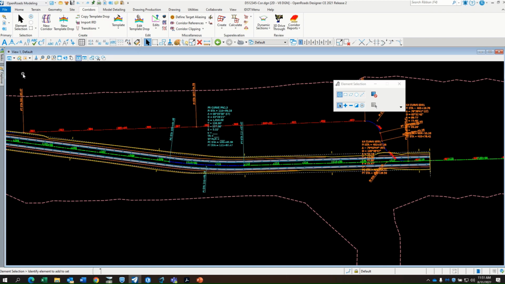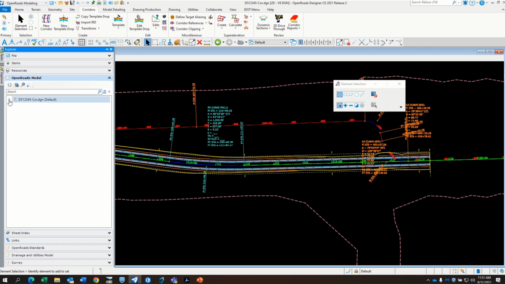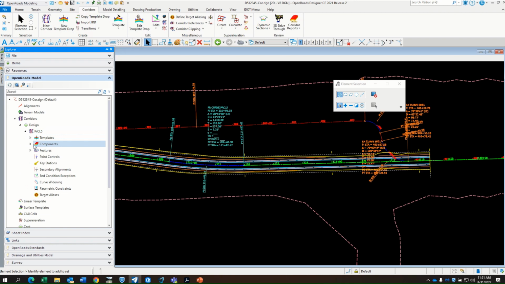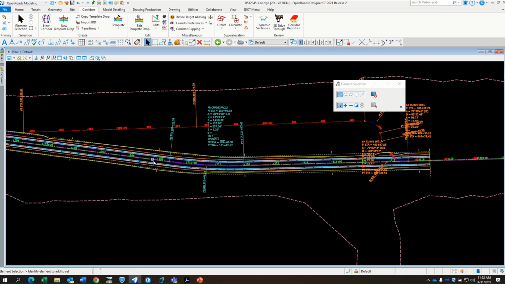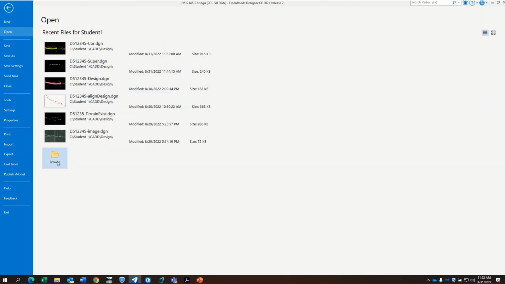So, as I made the update at that location, I'm going to drop down to that template and resync with the library. Now my template is completely up to date with that change I just made as it pertains to superelevation.